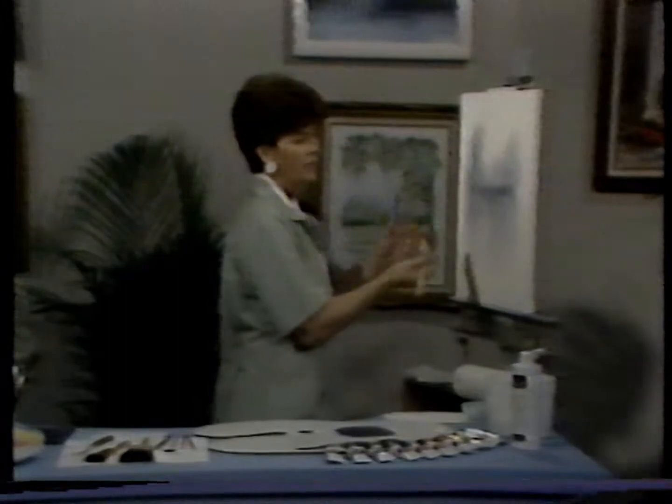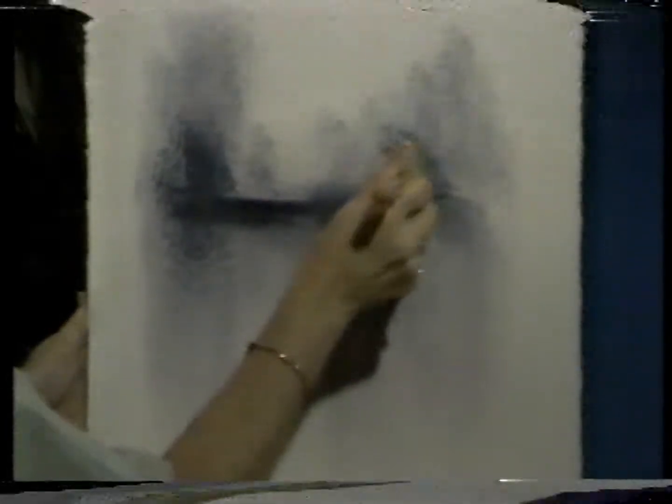I haven't cleaned my brush yet, so I just go right up to the canvas and once again concentrate on these areas of contrast, especially right across that line. Each time seems to be a little enriched or darker. Tapping that in, that's a little heavy on the phthalo, but that's okay. Tapping in a variety of colors, making sure I don't form too hard of a line. And then I'm going to switch brushes for a minute.